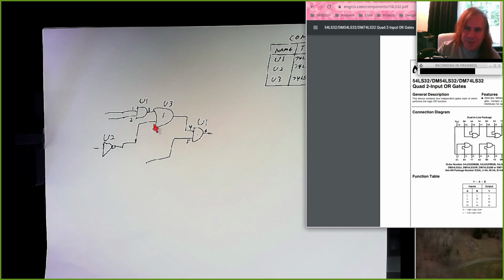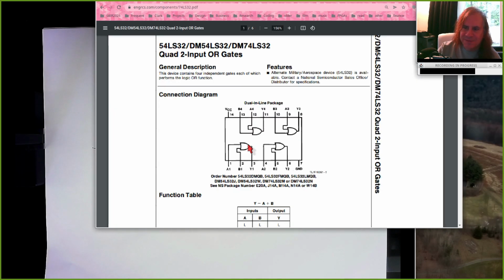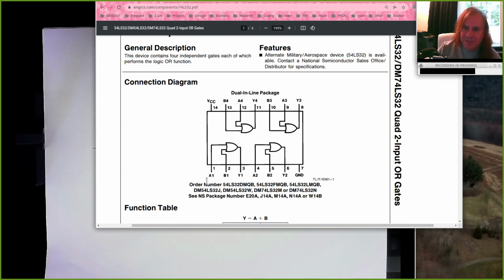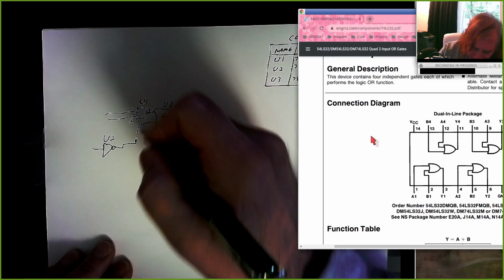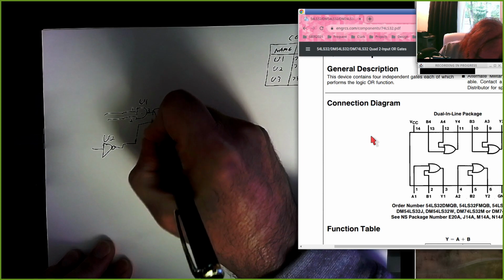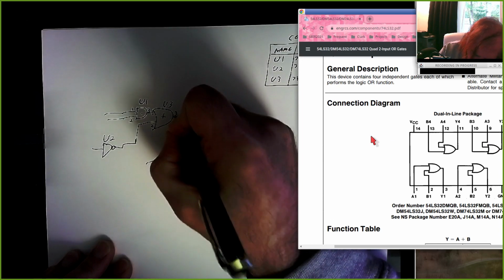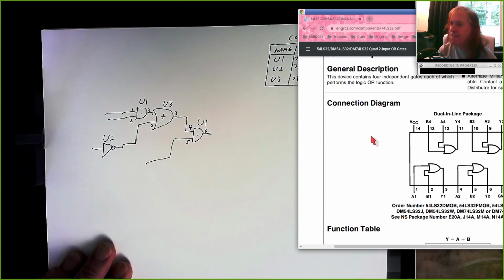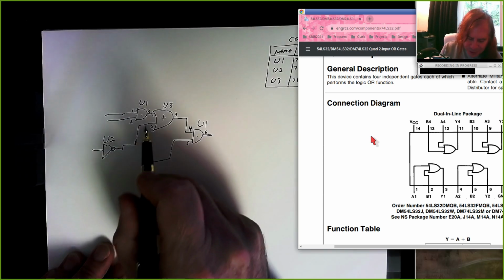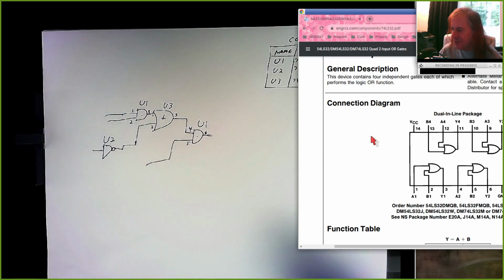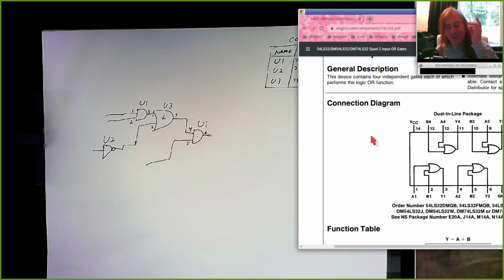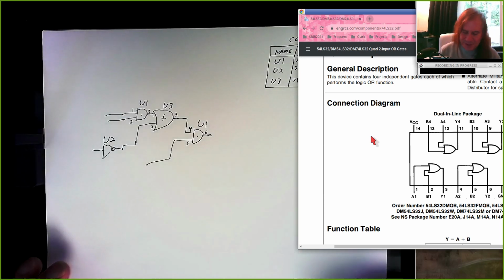And I need two inputs to an OR gate, so I'm going to pick on my first gate. I can feed into pins 1 and 2, and I come out of pin 3. So maybe I would make this a 1 and this a 2 and come out of pin 3. And so now I know I should have left more space between this and this. Well, if I'm doing this on paper with pencil, I can erase and move this around and so on.